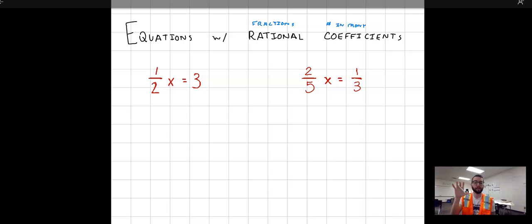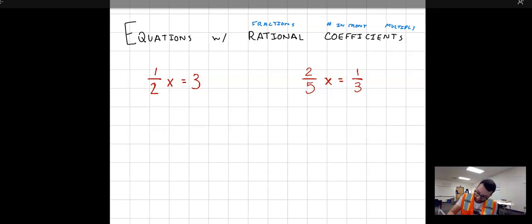And so you know when you have a number and a variable next to each other, it means multiplication. So, if you think about how solving an equation works, I'm going to draw my line for both of these. And when you have an equation, you do the opposite. Since a coefficient means multiplication, for this first one, that says 1/2 times x, the opposite of multiplying is dividing, so I need to divide by 1/2.